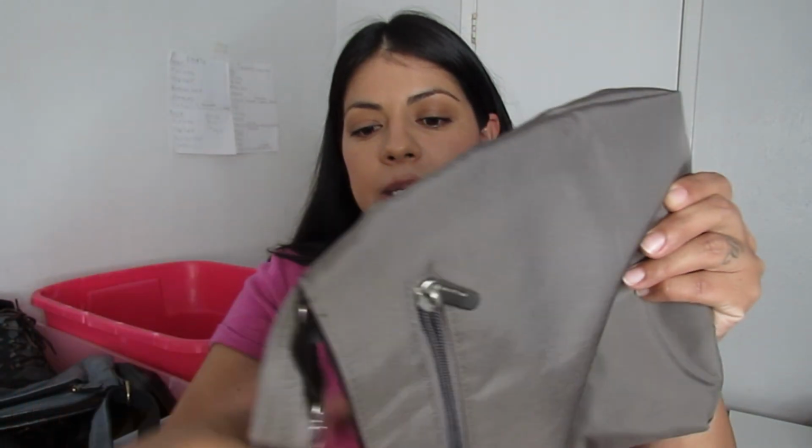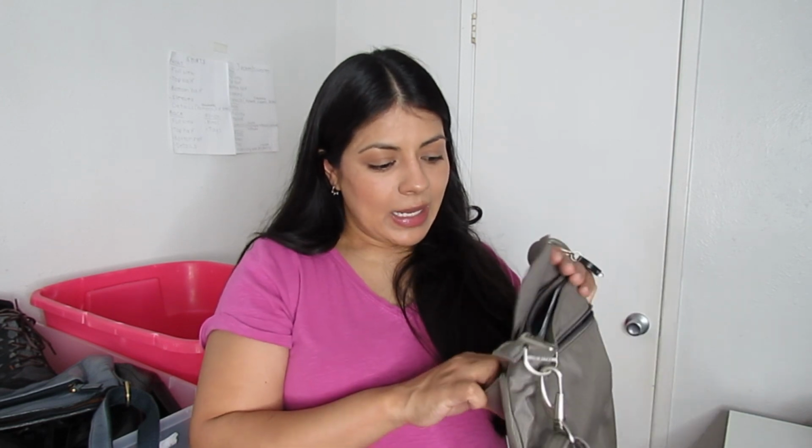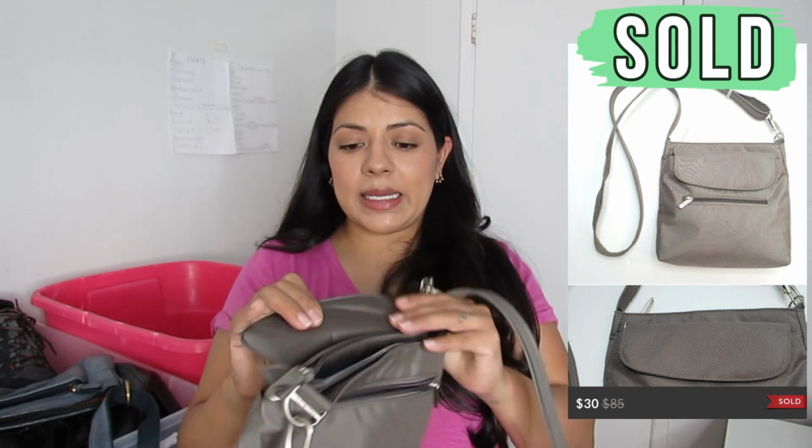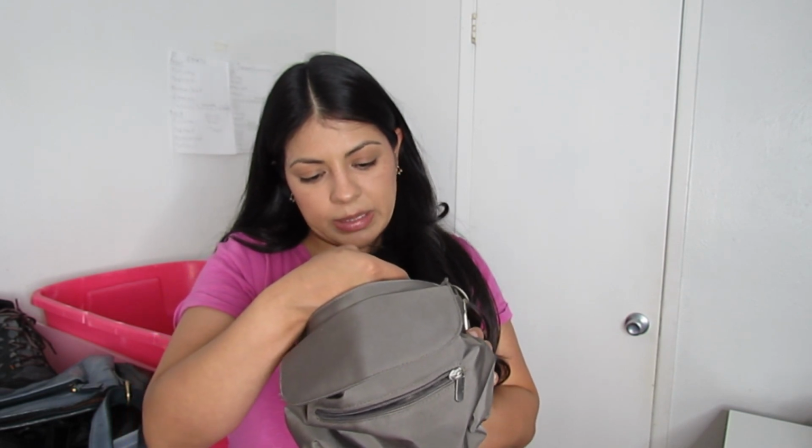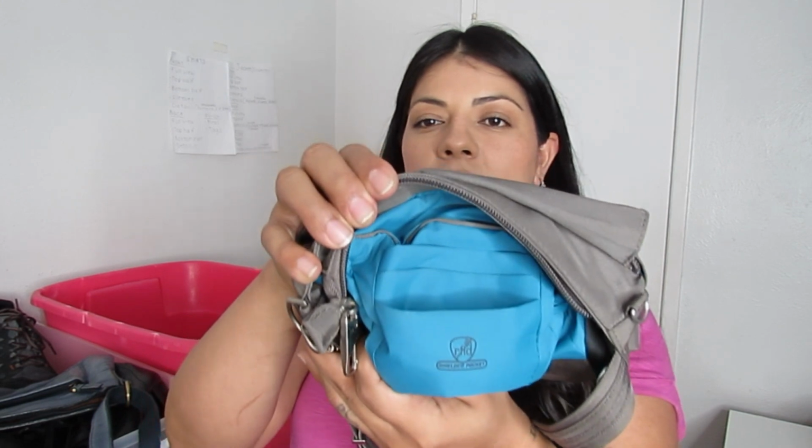And I ended up finding 2 bags in this thrift trip. The first bag is by a brand called Travelon. Here it says it on the zipper. These are bags that are made for people who go outdoors, maybe hiking. They always have lots of unique features like credit card pockets. They have a flashlight most of the time, this little LED light. Sometimes they have, I forget what it's called, R something blocking, to where people can't take your credit card information with devices. Oh, this one actually has it. It's called RFID blocking shield pocket, and it has the credit card slots in there.